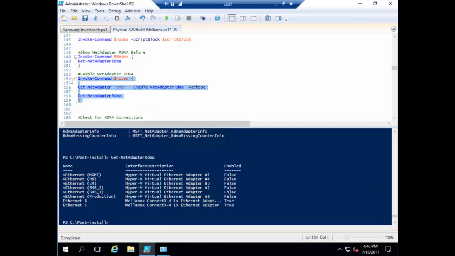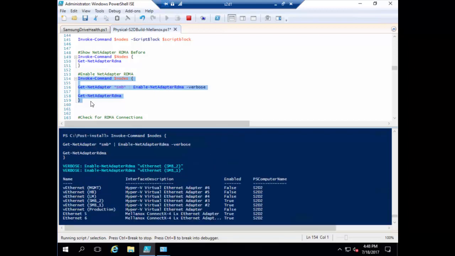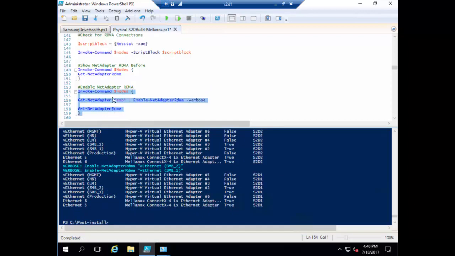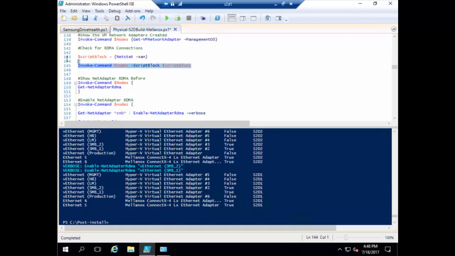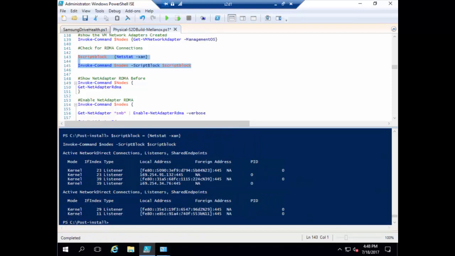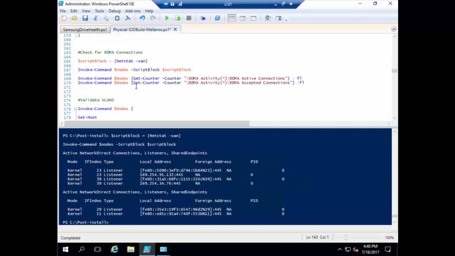So this is what the next line is going to do for us. We'll actually turn that on, okay? Turn that on for those. Now we can see that they're set to true. Making sense? Now we'll run netstat -xan again. And now we have sessions starting to listen. Even without having Storage Spaces Direct configured at this point in time, things are actually looking like they're kicking in and working for us. So this is what you should start seeing when you've configured everything properly.